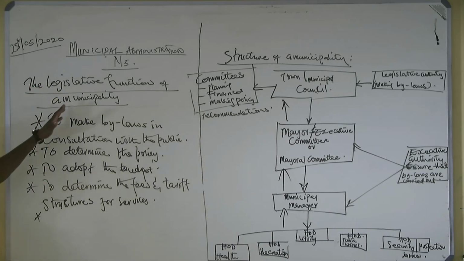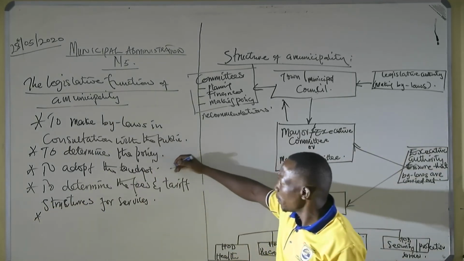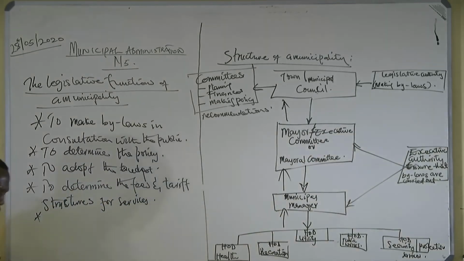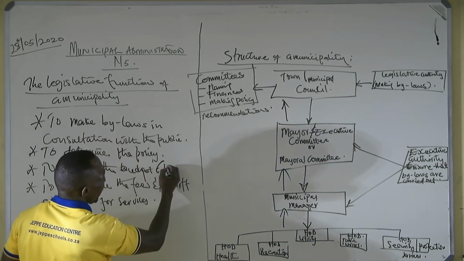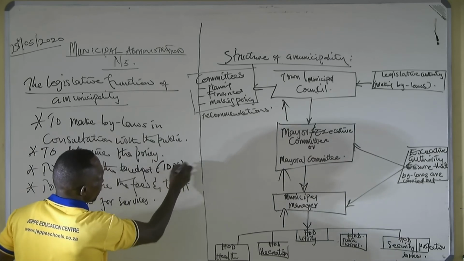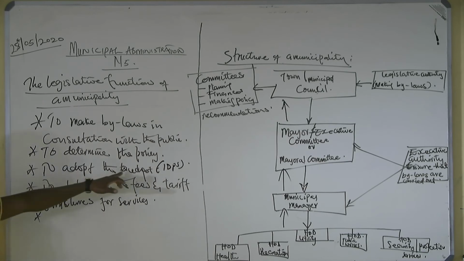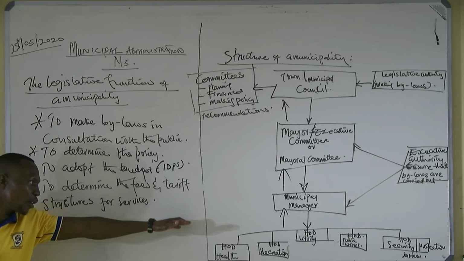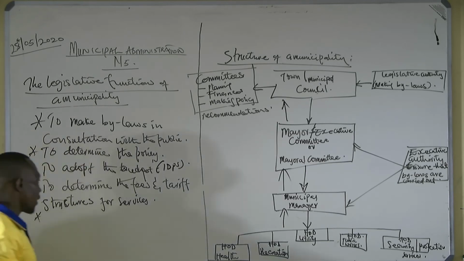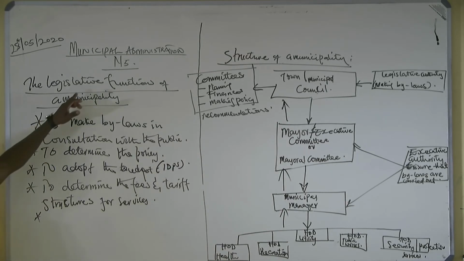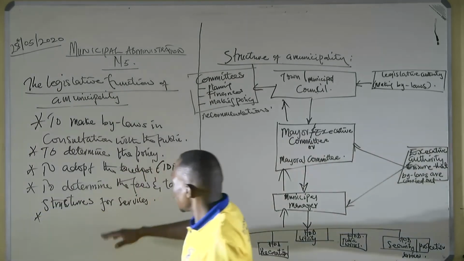And also to adopt the budget, it is very important that the budget is adopted by the legislative organ within a municipality. This budget should be adopted in consultation with people in the public to find out how best services will be delivered, not leaving out some members lacking adequacy of the services being rendered. Remember, adopting the budget is within the IDP programs, the integrated development programs, to make sure that there is proper budgeting and planning for the people to ensure efficient, accountable, economical, and effective delivery of services, so that no one is affected by inadequacy of services.